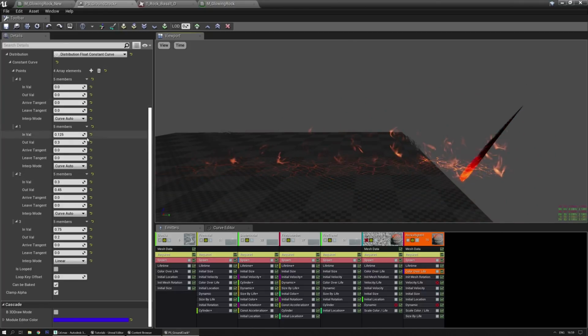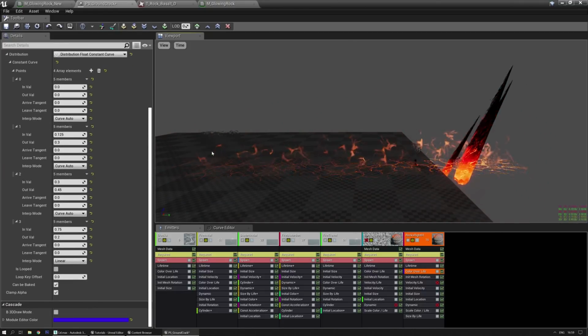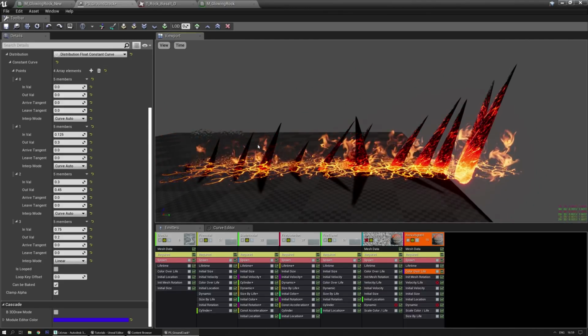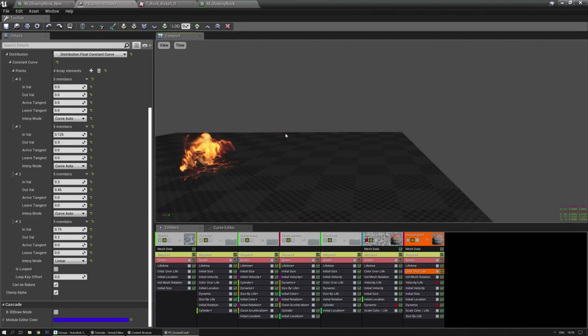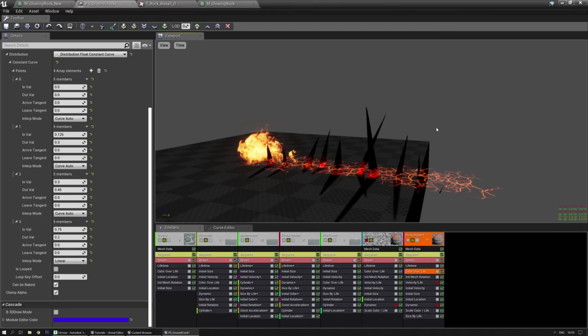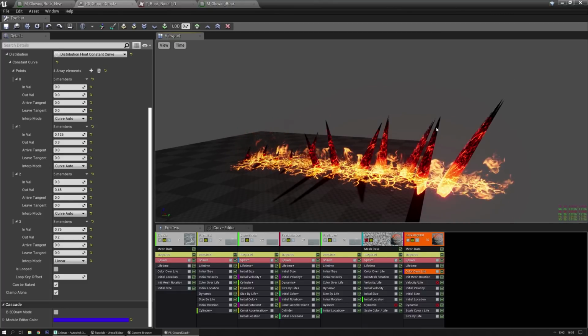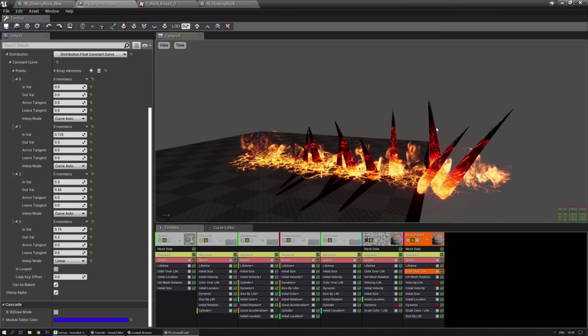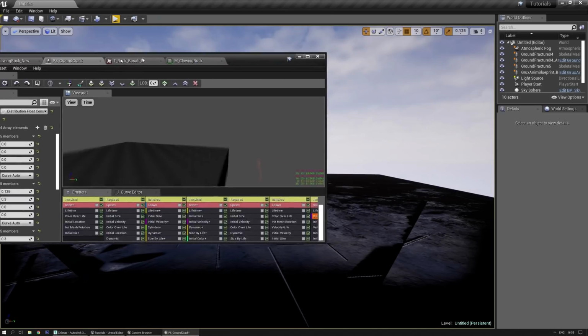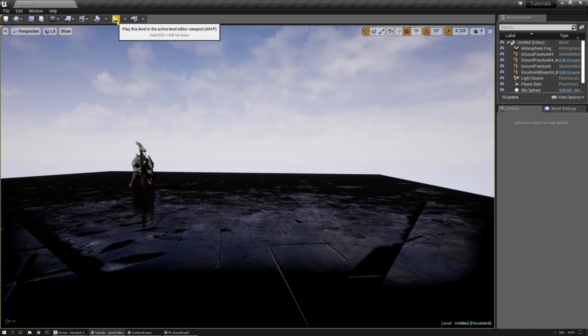Now I can tweak these values a little bit differently so that the first ones actually heat up faster than the other ones, but I think this will be enough. I kind of want to make sure that the tips stay black because that's the coolest part. So just having the heat grow a little bit and then slowing down might work. Okay, 30 seconds left. One more preview time.